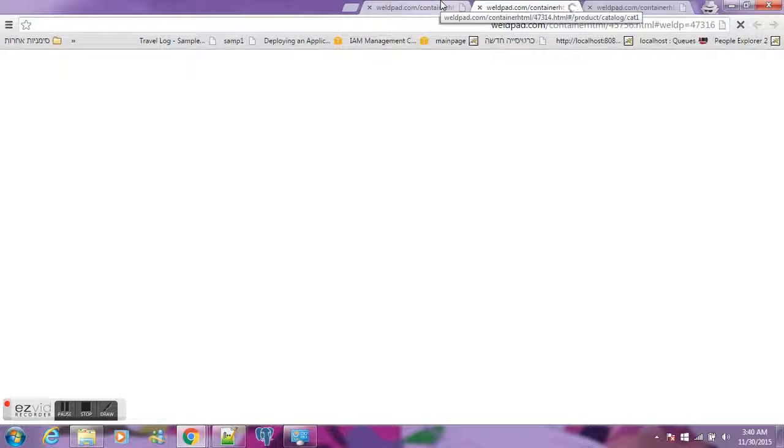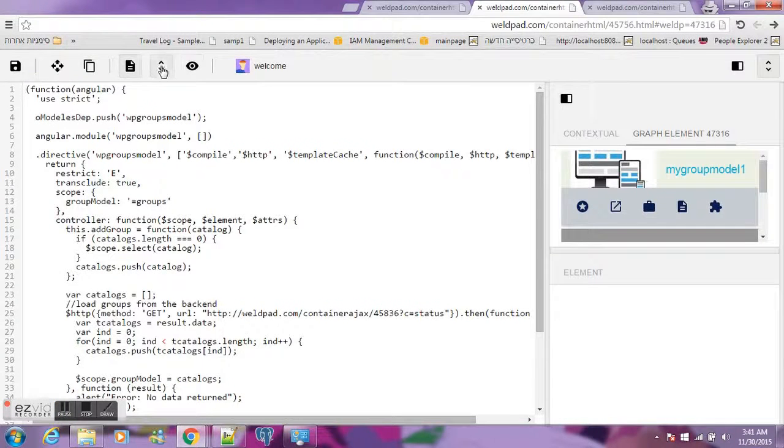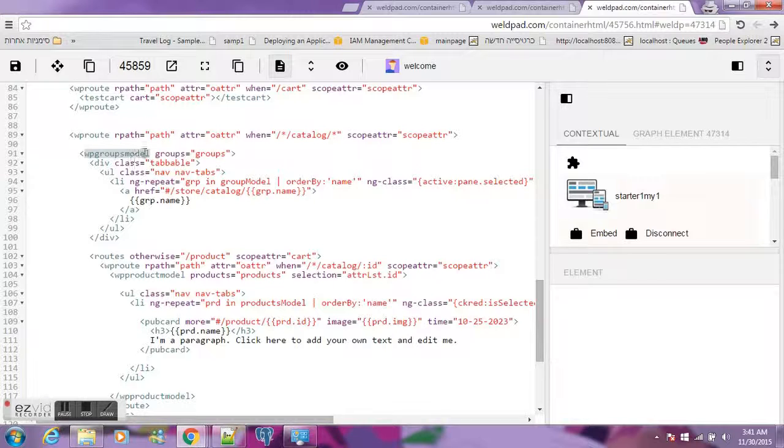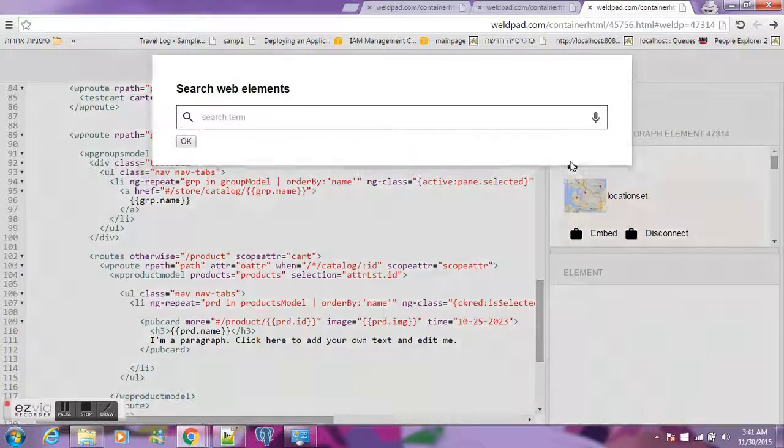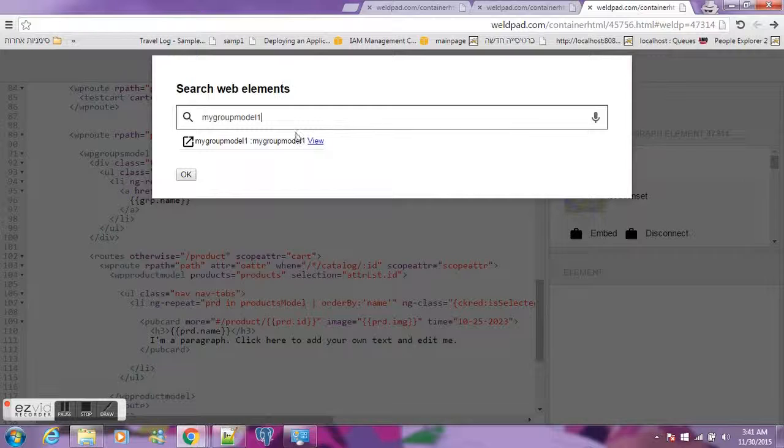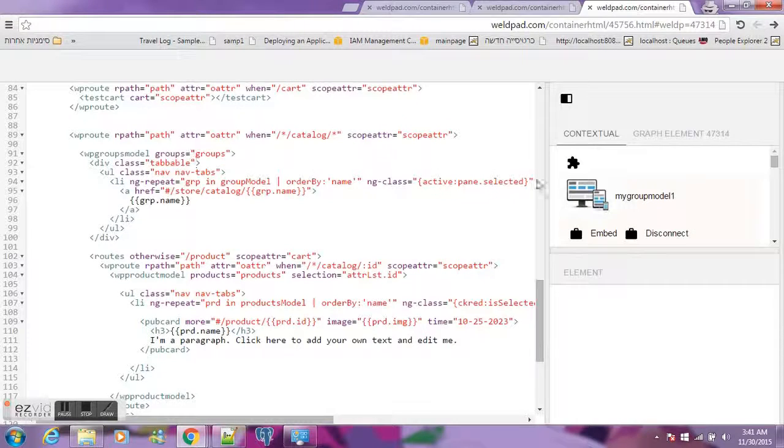Because it's Angular, we must make several changes to the code. We need to, for example, change the directive name to my group model 1, and also save it and change the directive that we're using in our solution, not to use my group model, but to use this my group model 1.